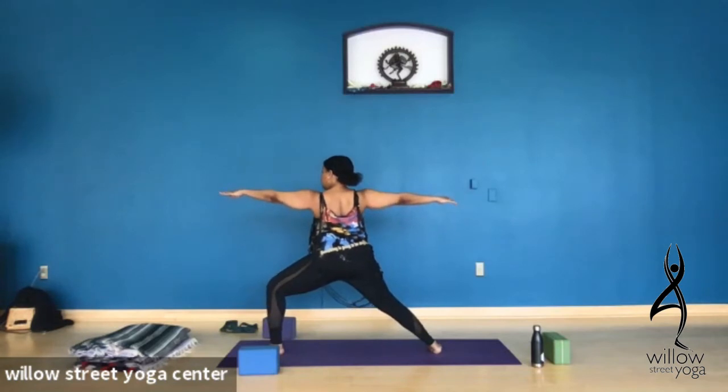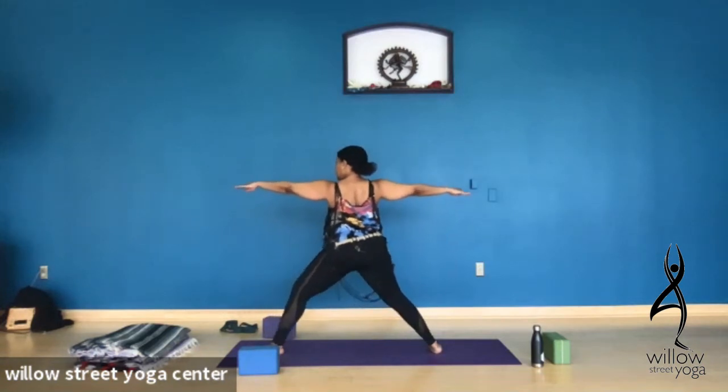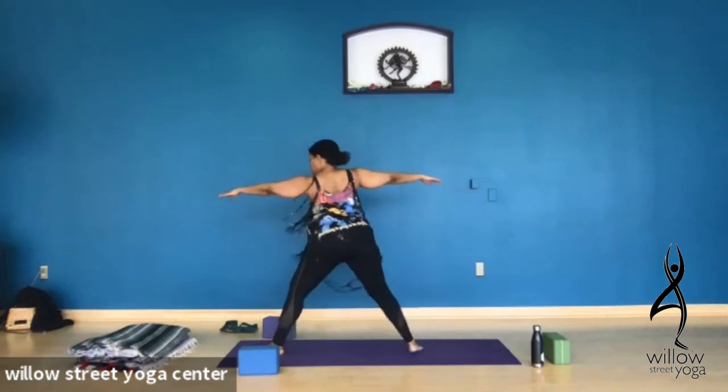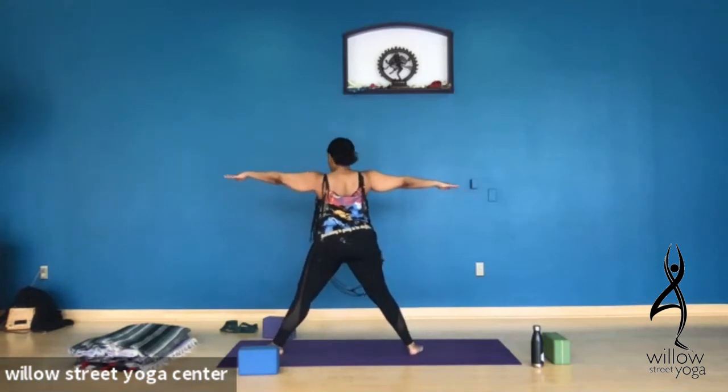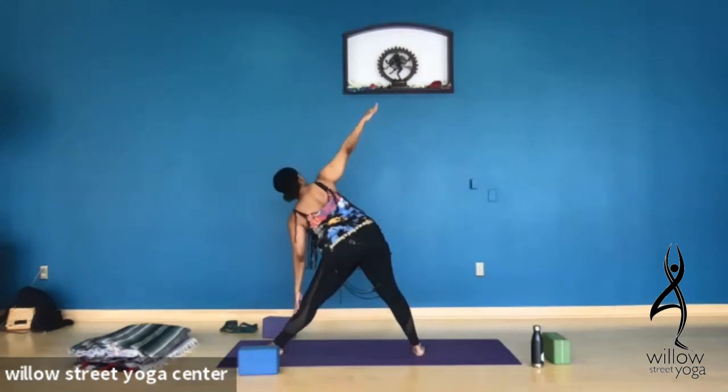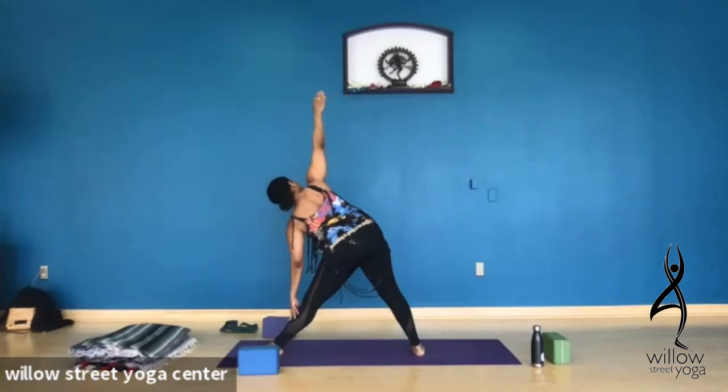Left knee cap really facing forward. One more breath in. One more breath out. Inhale, straighten your left leg. And then again, maybe you top the back foot up if that feels better. Crease the left to back, inhale forward, exhale, regular triangle pose, right arm up, left arm down.